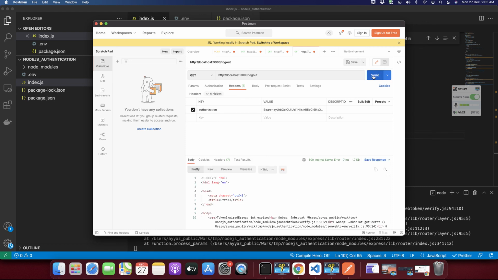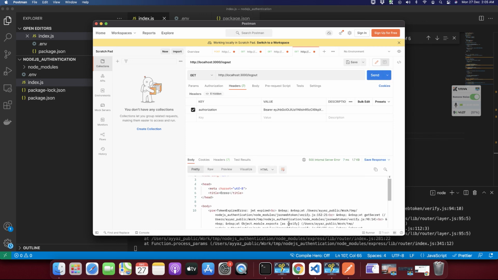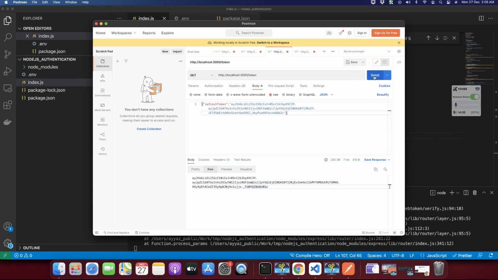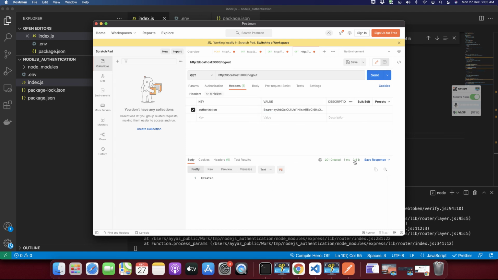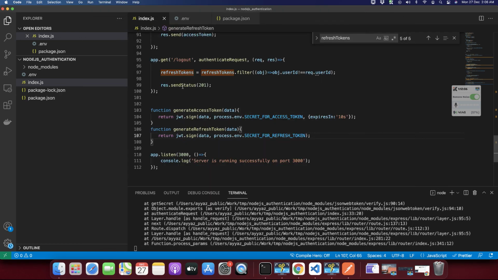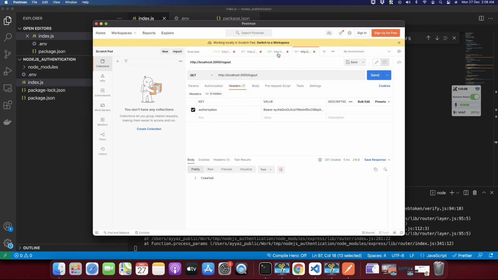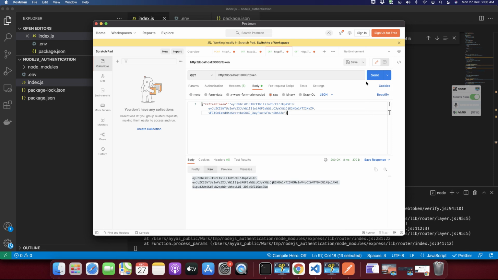Okay, now I call it. I got an error. What is this? Actually, this token is expired so far. I need to generate a new token to pass it. So I got a new one, and hurry up, let's pass it here and send it. I got a success response, and now it should be removed from the array of the refresh tokens. So now if I try to recreate it, then it should not work.